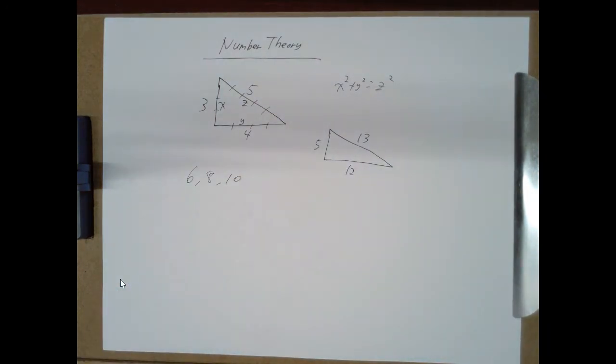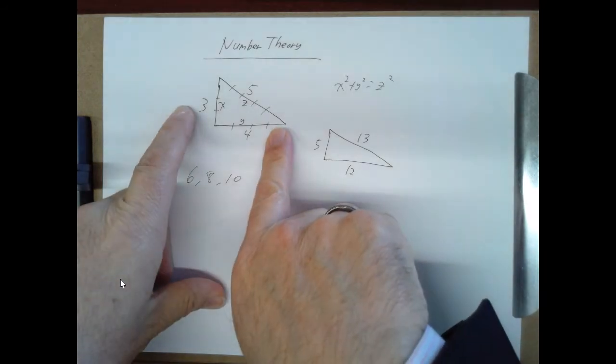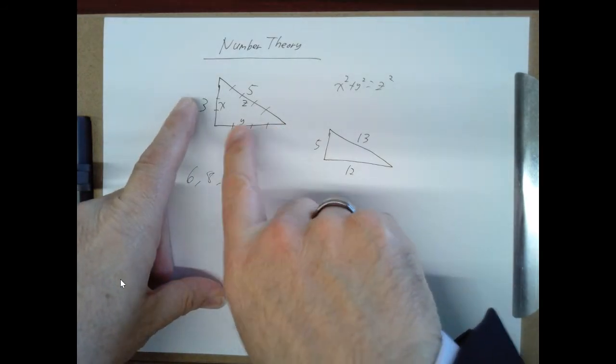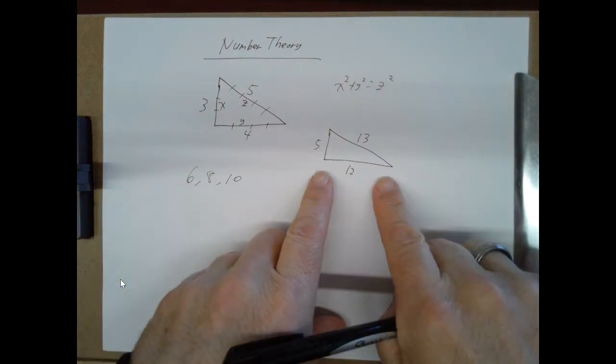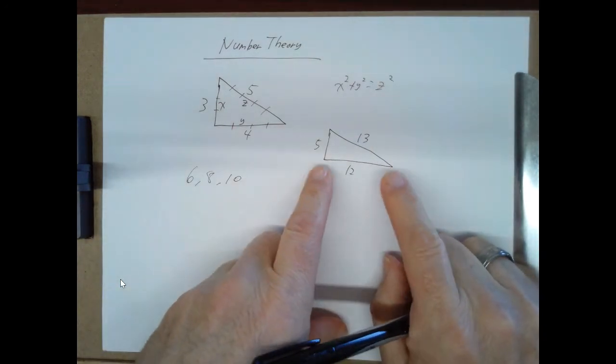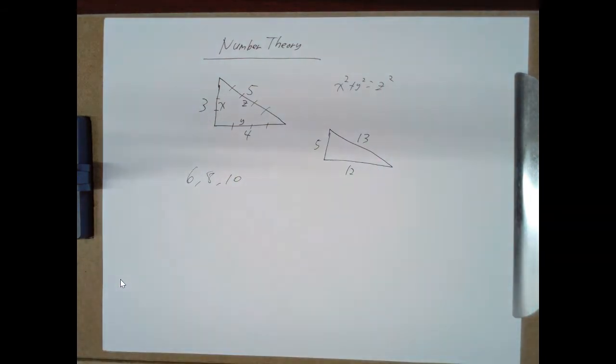So pretty quickly you realize that if you have even just one triangle, you have an infinite number of triangles with whole numbers describing the length of each side. But this triangle and this triangle are fundamentally different. This isn't just a multiple, a bigger version of this one, right? It's got a different ratio. So what are the different ratios that will give us this behavior? And the Greeks had some good answers to this.